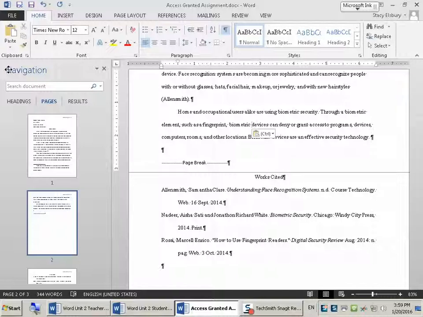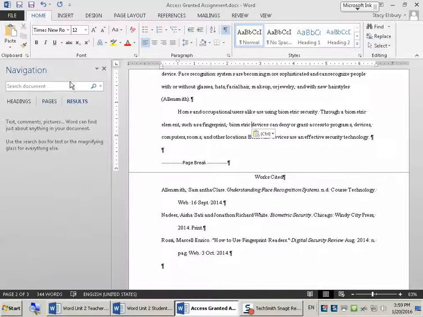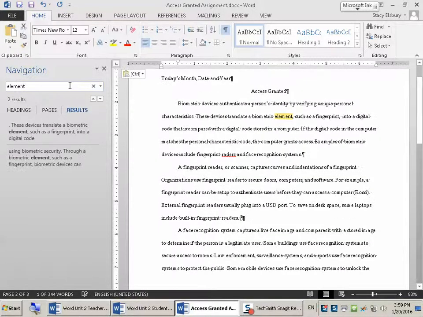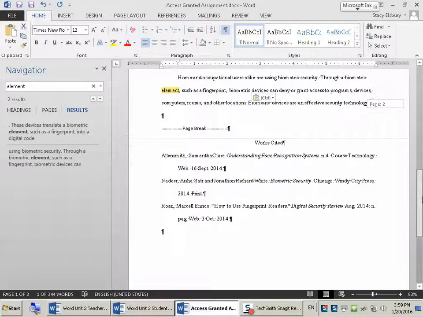Now we want to go ahead and locate all the occurrences of the word element, because we're contemplating changing the occurrence of this word to the word identifier. So we're going to stay in our navigation pane, go to results, and type in element. And we see that we have 2 results, and if we scroll down, there they are, highlighted.